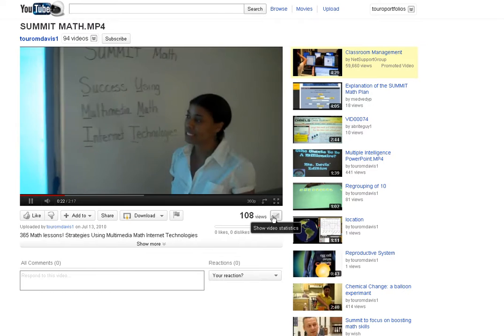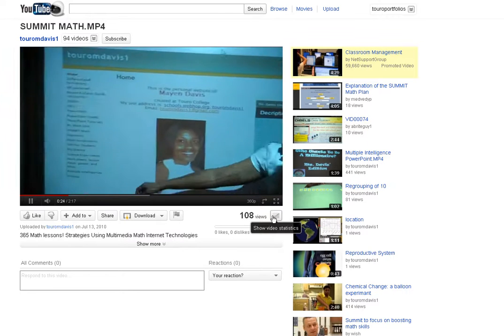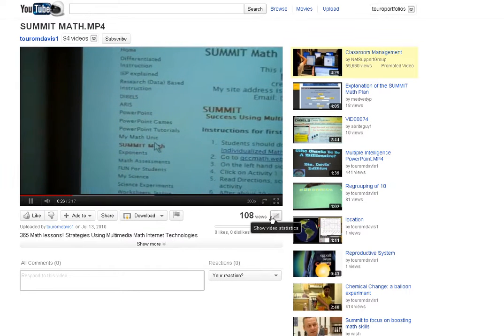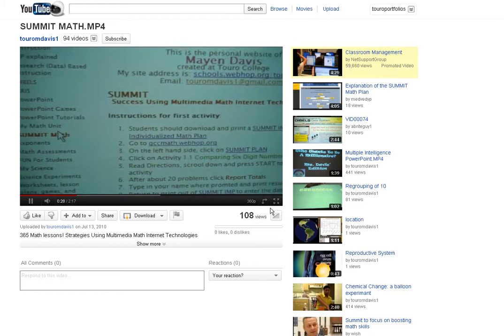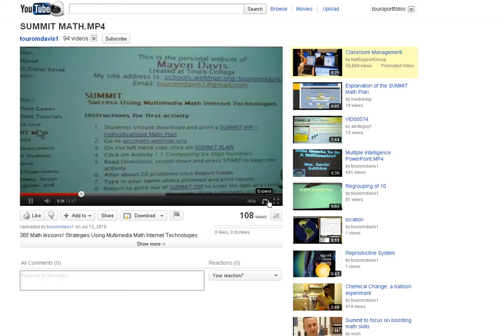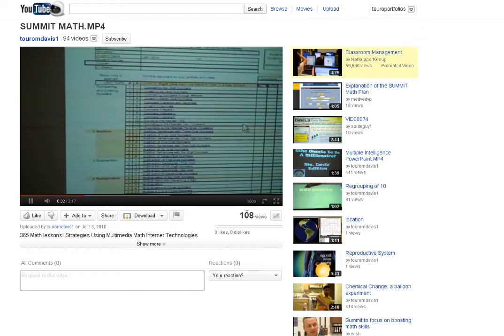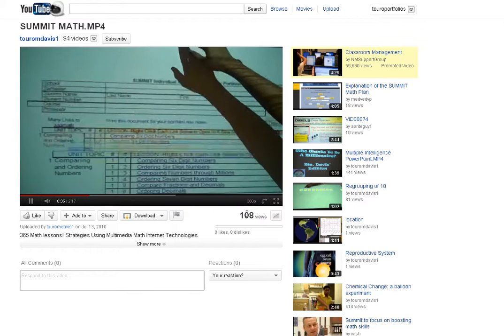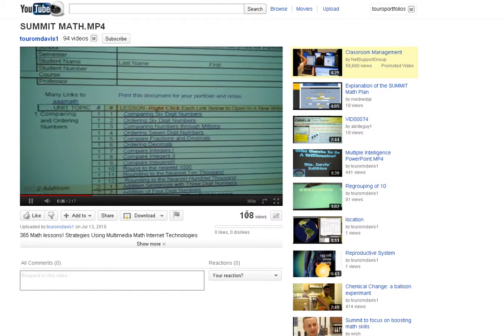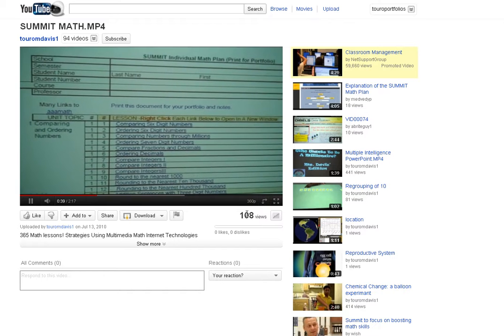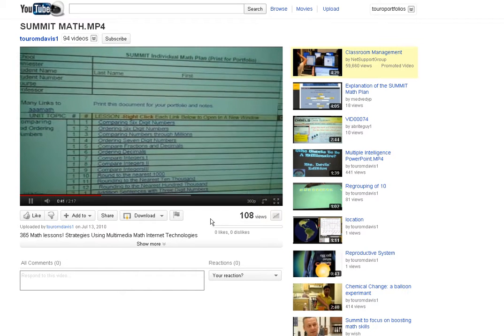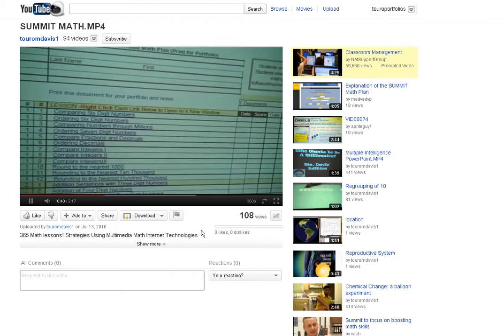If you look at my website, you come over to the sidebar and click on Summit Math. The Summit page comes up. Now when I'm teaching a lesson, each student is going to have to print out an individualized math plan, which looks like this. They're going to write their name on the math plan and print it out so it can go in their folder.